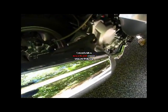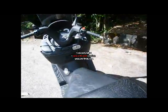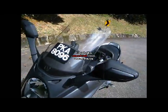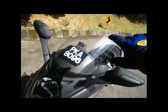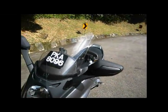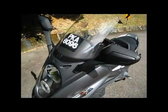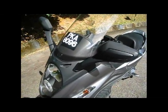It's a nice bike. There are a few drawbacks. I will tell you those first. Number one is the windshield. It's either too high or too low. I'm 5'8", about 170 centimeters tall, and the wind that comes off the fairing and the windshield hits me directly in the face. It's like a constant assault. That's the first thing that I noticed when I rode it. Like I said, I've had it for about a week now, and I guess I'm used to it. It doesn't bother me anymore. So that's one negative thing that you might notice if you buy one.